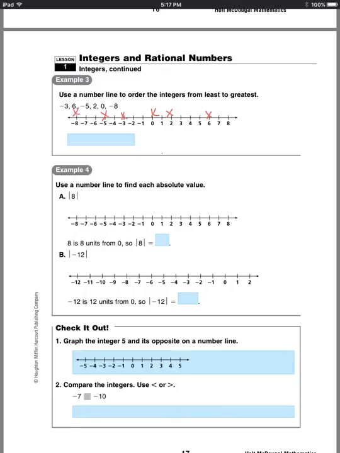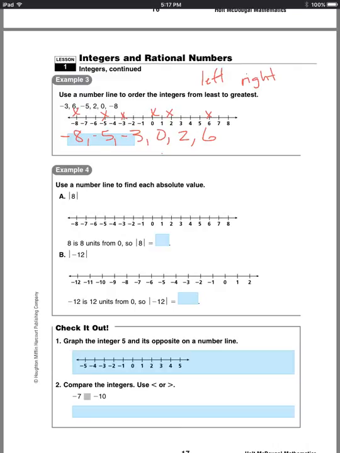We're going from least to greatest, so we're going from left to right. And all we have to do is write down now the order of our x's. Our first x is at -8. Then we have one at -5, -3, 0, 2, and 6. And they're in order. If you were going to list these from greatest to least, you would start at the right and go to the left.